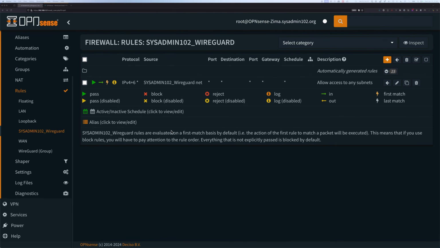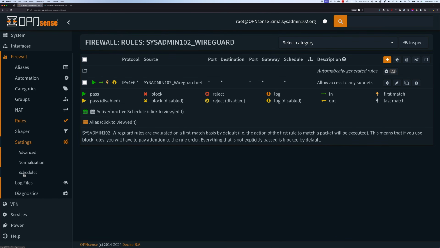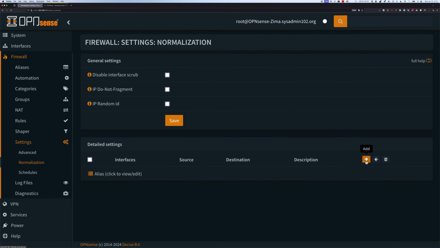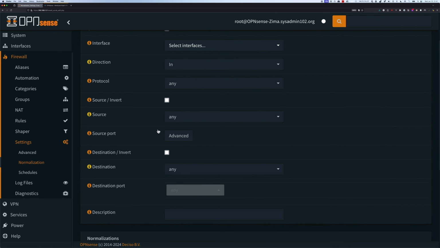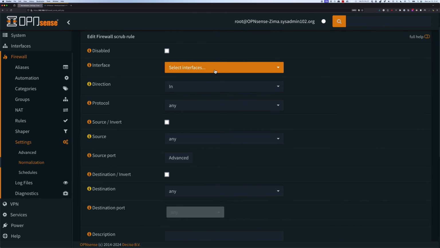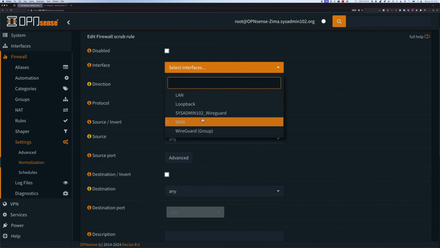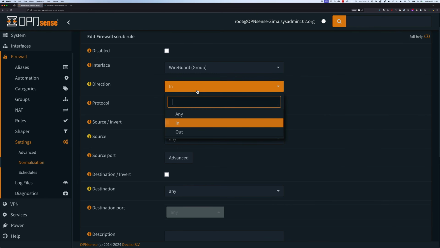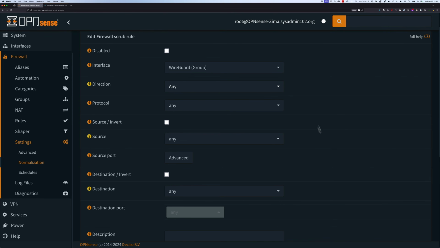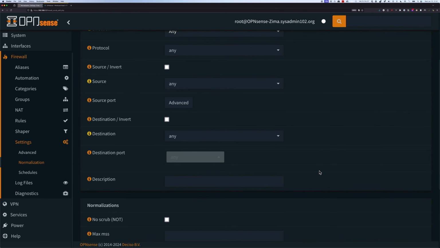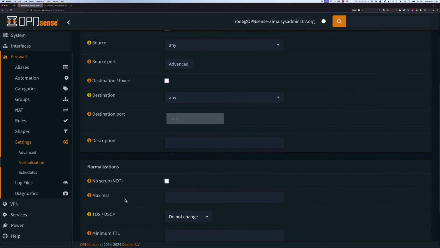And lastly, we're going to create a normalization rule. So under firewall, you select settings, and then select normalization. And then we select add to add a new one. Interface is going to be WireGuard group. Direction is going to be any, and we're going to go down to the max MSS.